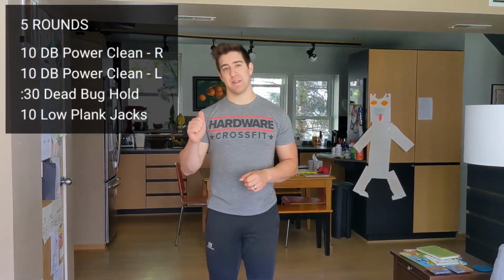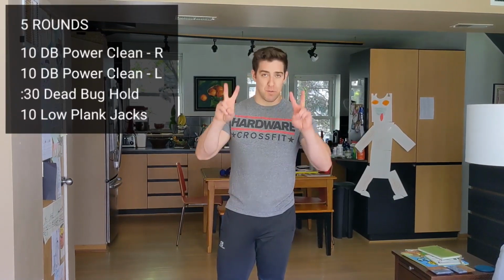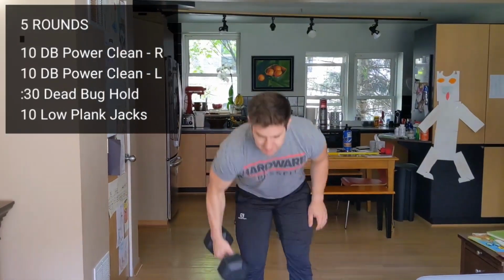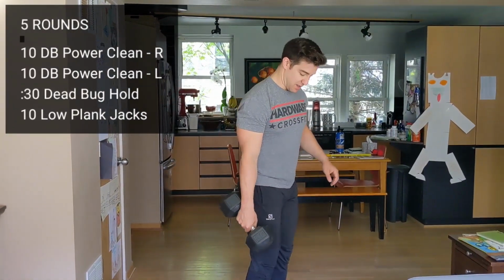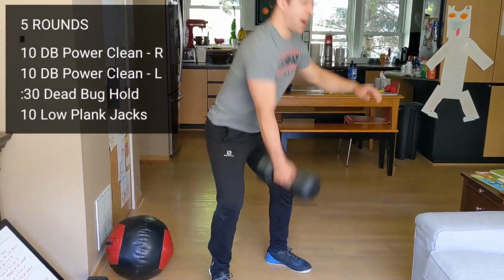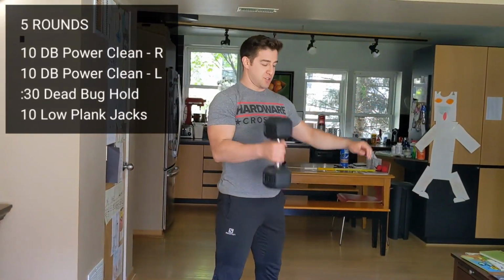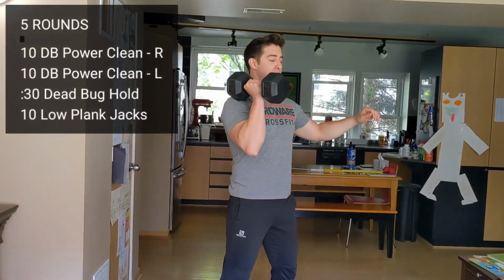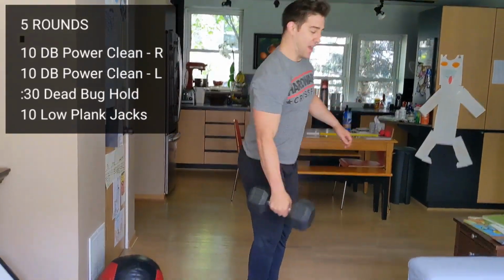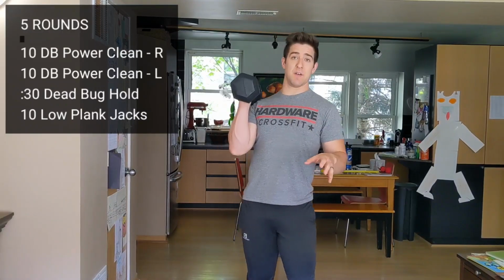So this week, the power cleans with each arm, we've been doing a lot of hang cleans. They're gonna come from the ground, or from the ground if you're not looking to destroy your home. So that means my 10 power cleans with the right are gonna come from down here or down here. And I'm gonna pop it up and come back down. You can see I'm just sort of skirting it with one end of the dumbbell. Does not have to be both ends of the dumbbell, but I want that long range of motion. 10 on one side, 10 on the other.